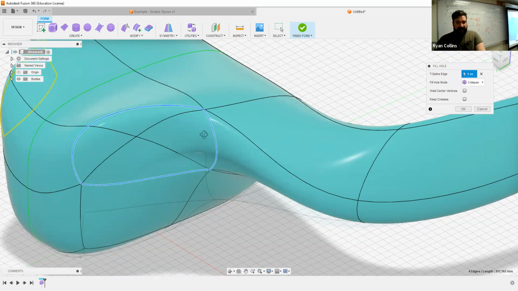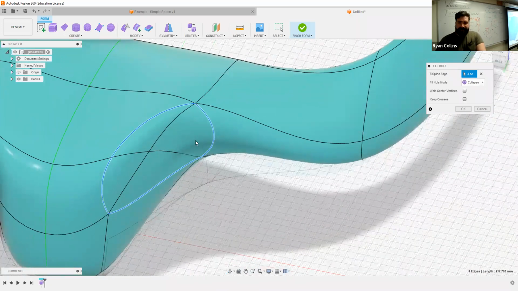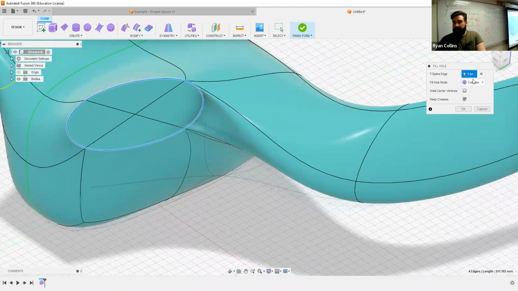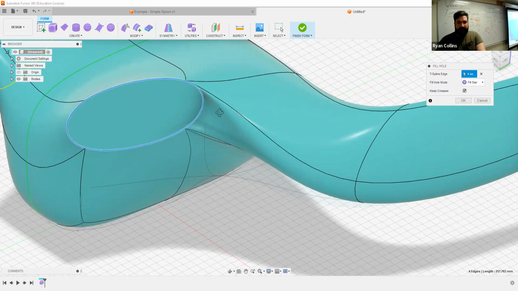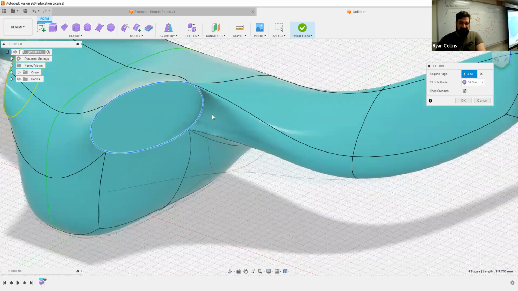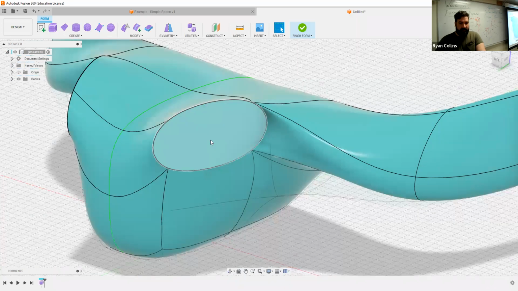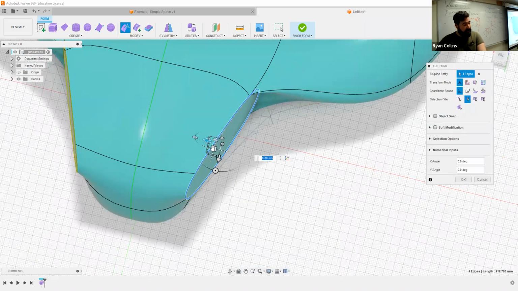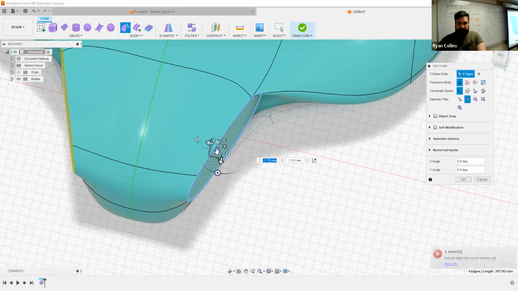One of the other things is that had created a flat edge. I can click keep creases, and now it'll actually keep it much more like it was. So let's see, what do we have? There we go. Now there's no vertices or anything in between. Cool, that works. So now that I've created that kind of flat spot, what I could do is go back to edit form. And let's see here. Let's use the free transform, press and hold Alt, or again, Command if you're on Mac, to extrude. Oops, come on, buddy.